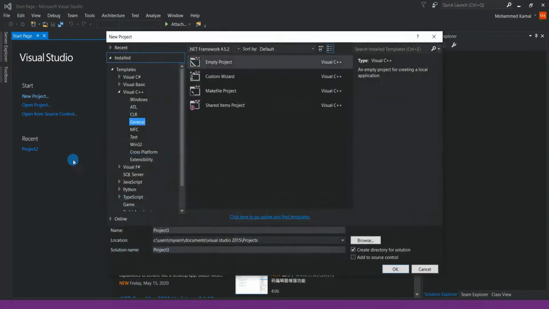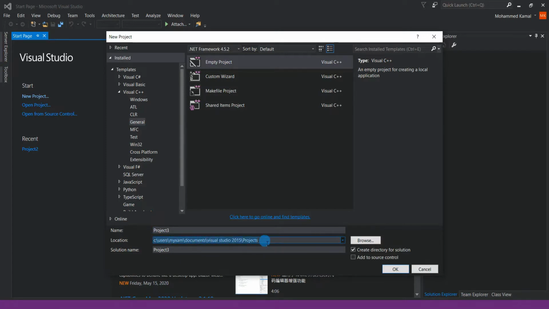Okay, so I'm creating a new project. Whenever you're creating a C++ program, for any single program, you should always create a project for it. The project is simply creating a folder, and the folder's name is the project name. For mine, it is project 3, and it is saving in this location, in Visual Studio 2015 and so on.